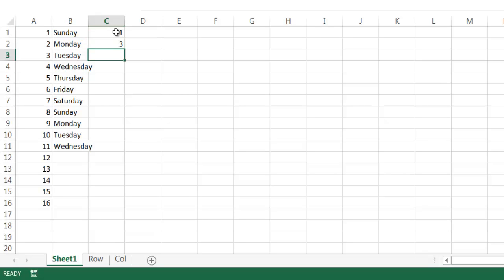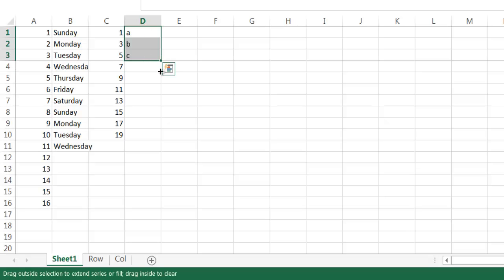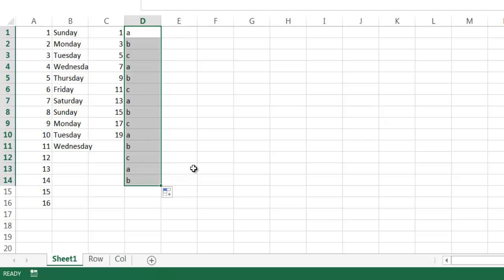If I want to do every odd number, I can also do something like this and go down, and you can see every odd number is filled out. Now, you would also think that maybe this would work with an alphabetical list, A, B, C. And if I try to complete that, you would notice that it doesn't do that. It basically repeats it. Maybe I want to create an alphabetical list that goes down or across, and really there is no custom list defined for that.